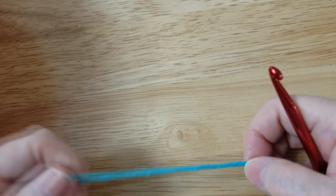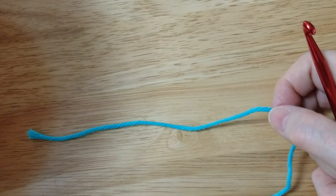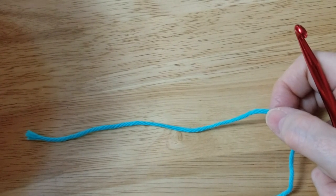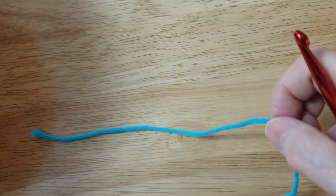Anyway, we are going to learn today another stitch. Two stitches actually. We're going to learn the double crochet and the triple crochet, also known as the treble crochet.